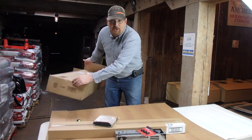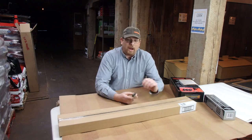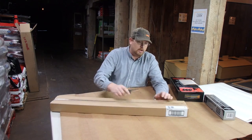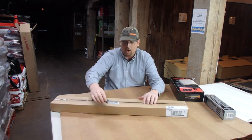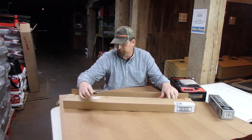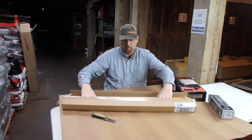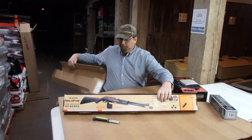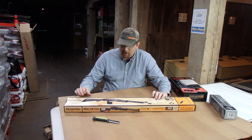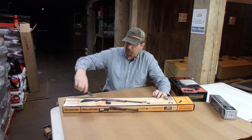We're going to get into the main box right real soon. Okay everybody, I'm back, so let's get into this thing. Looking forward to doing this. So there's the box for it — as you can see, it's just a Benjamin Wildfire, as I told you before. They used staples on it instead of tape.